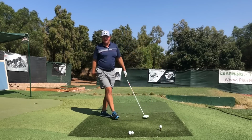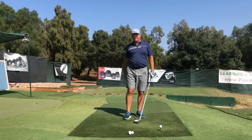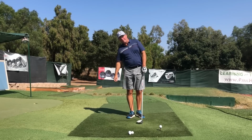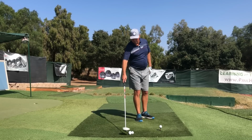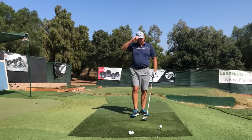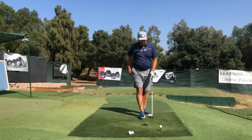You see, I'd end up falling back onto my right foot again. So I end up getting stuck back in that position. A lot of people who try this idea end up hitting a lot of duck hooks that way. So let me show you what I think is a much better and more precise way of fitting the right side under. And that's going to involve three little parts here.